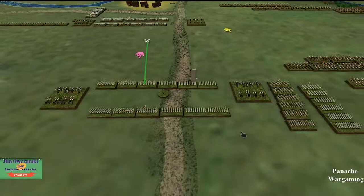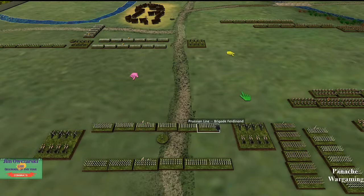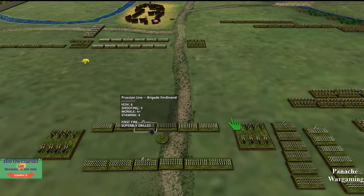All right, so the way this works is it's actually a 45-degree angle sort of out like this. We are concerned, and we see nothing like this, but I do want to mention it. We're checking to see if there's anything in here that would obscure our shooting. Okay, so you have nothing. You've done a good job. So you're going to take a look, and you're going to see that they have a first fire bonus.